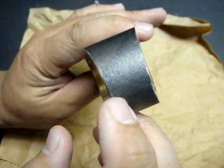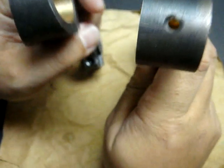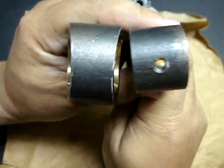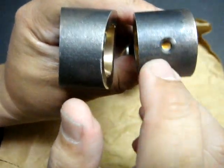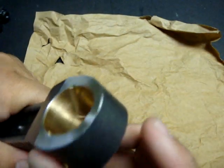Interestingly, at the top, there is not an oil hole that is drilled. On this connecting rod for the naturally aspirated engine application, you can see there is an oil hole that is machined. From what I understand, the CTS-V LSA connecting rods have that oiling hole that is machined up there, but this one for some reason does not.